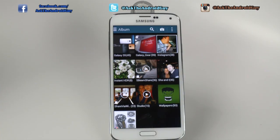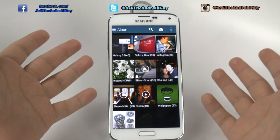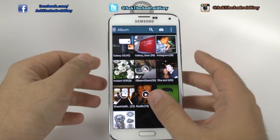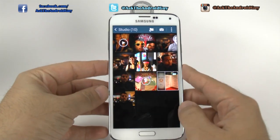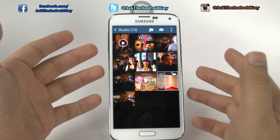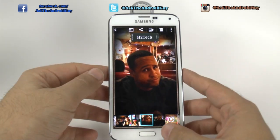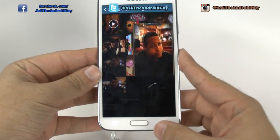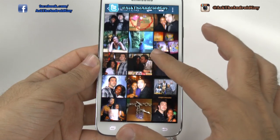To go along with the camera, one of the best features by far on the S5 has been Studio. Studio is a new type of photo, video editor, and collage maker, perfect for anyone that loves Instagram or just touching up their photos. You can make some really interesting stuff, from changing how things look, to enhancing them, to making entire collages. Now, it's really just good how much you can do.